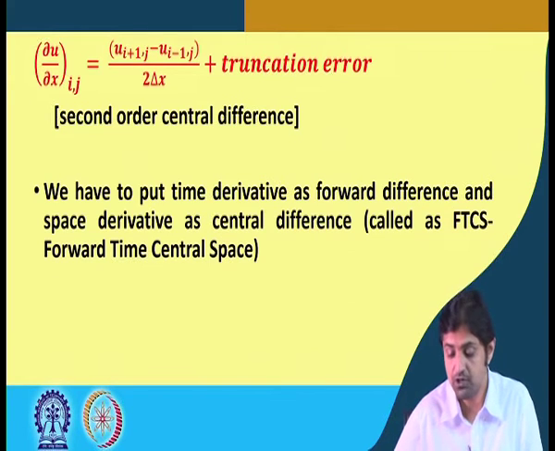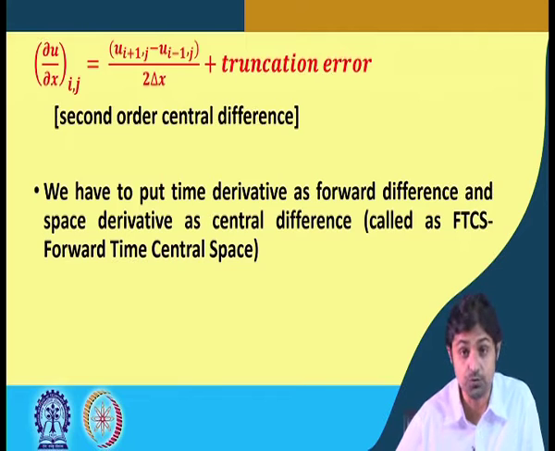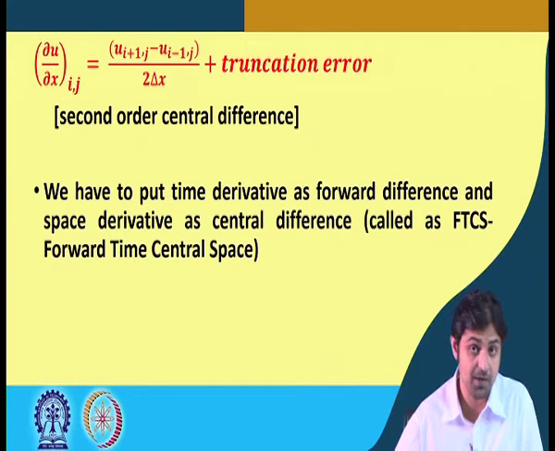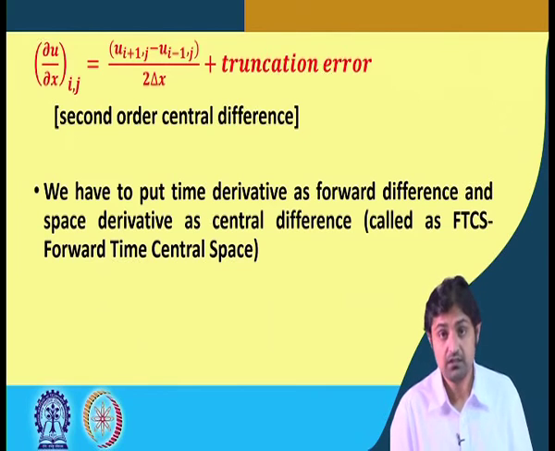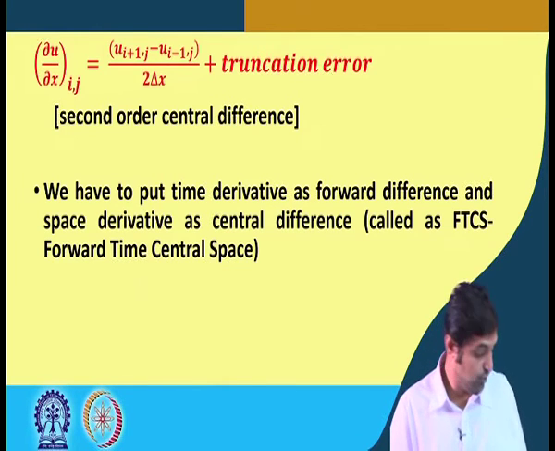Alright, so you are expected to know these terminologies: what FTCS is, what is forward difference, what is backward difference, what is central difference, which is used for time derivative, which is most commonly used for space. So for space we said that it was a central difference, for time it is the forward difference. So terms like that are quite important.